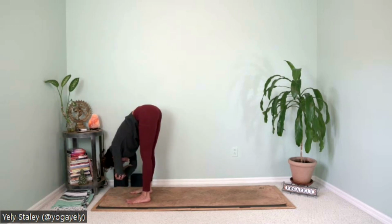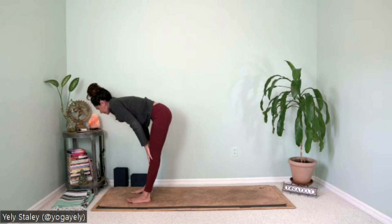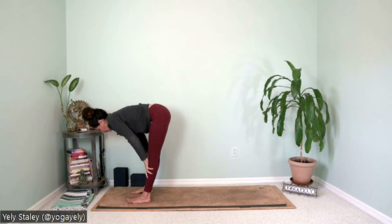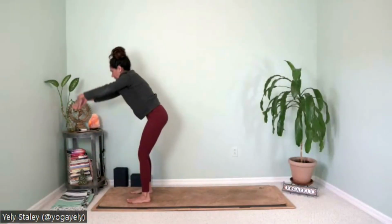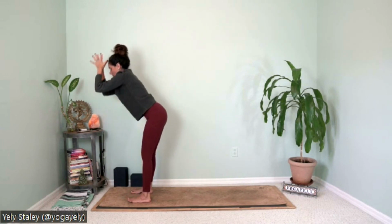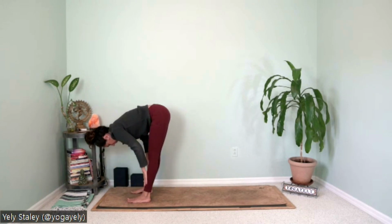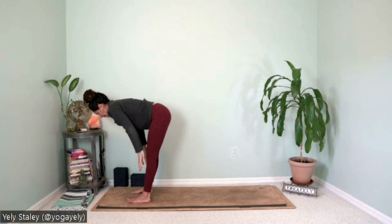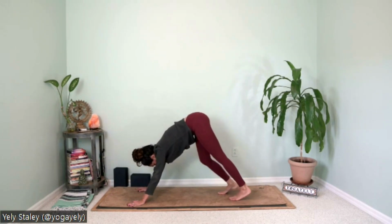And just one more breath in here. Full exhale. Release the hands. Take an inhale. Lengthen your spine halfway. And then exhale, forward fold. Inhale all the way up to standing, arms overhead. And then exhale, forward fold. Inhale, lengthen halfway up. Exhale, downward facing dog. Just start to notice the movement, building some heat.